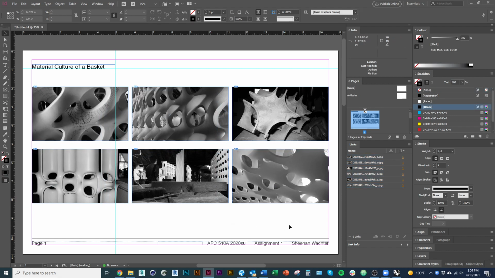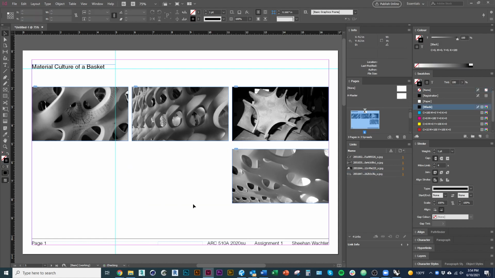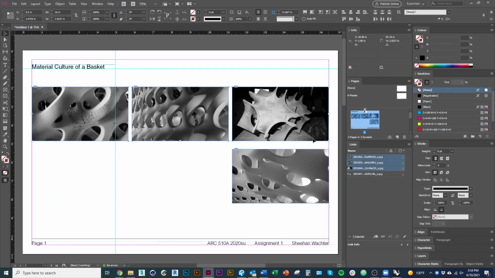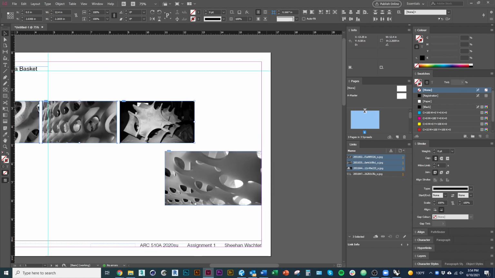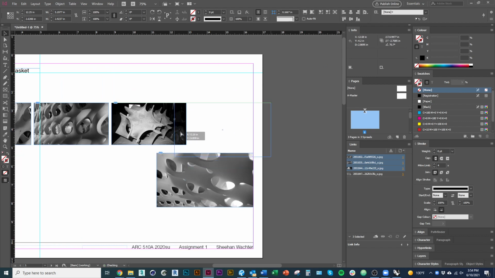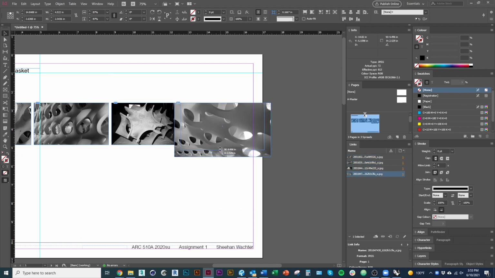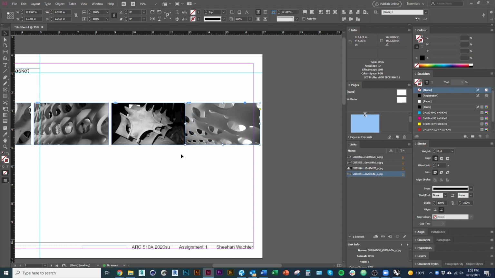Now let's say I changed something, or I wanted to move something, or whatever. Or let's say I got the scale of the images right. So let's say I don't like that image and I don't like that image. I'll delete them. So now I want to put all 4 of these images in the same row together. So again, I'll scale these down a little bit. I'm going to move this guy up here, and I'm going to scale it so that it matches. And you'll see that things kind of snap.